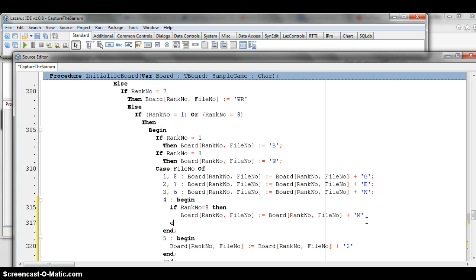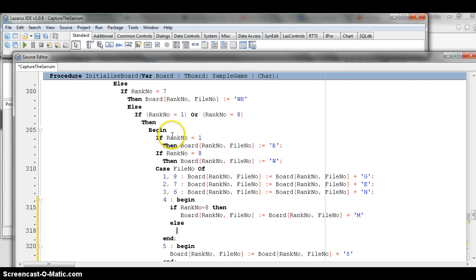However, if it's not rank 8, in which case it must be rank 1, then we're going to have a line of code that says something slightly different. Instead of passing the M for Mars penny, we're going to enter the S for Sarrum.